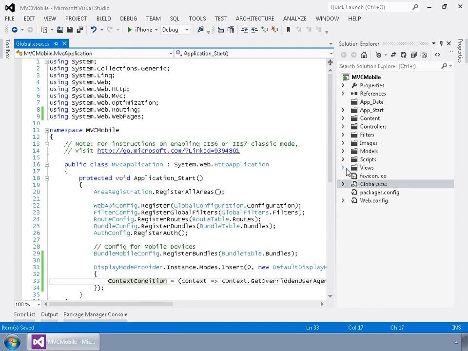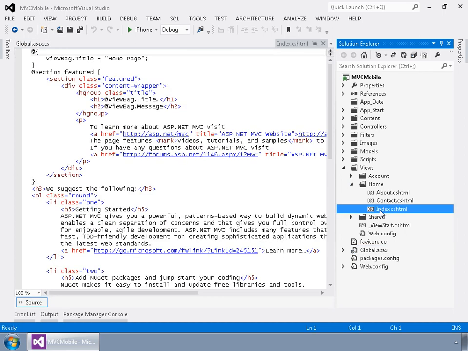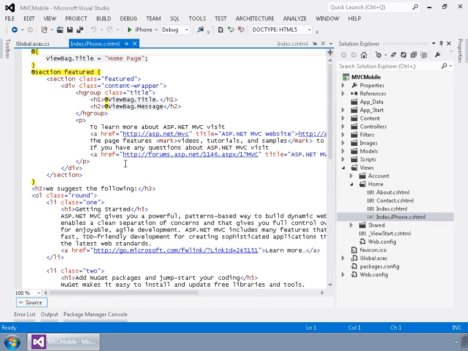So now what we need to do is create an iPhone specific view for our site. We already have mobile set up, so let's go ahead and copy our index, paste it, and what we want to do is put our suffix in here. Say index.iphone.cshtml. And if you add like Windows Phone, you do the same thing. iPad, you get the idea. So let's go ahead and open it.